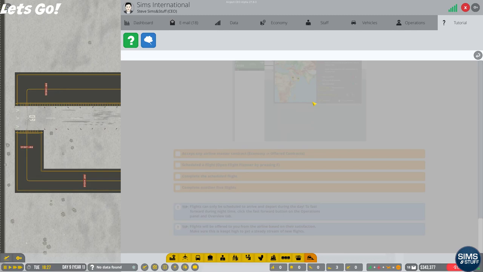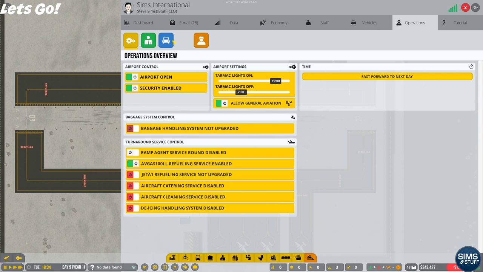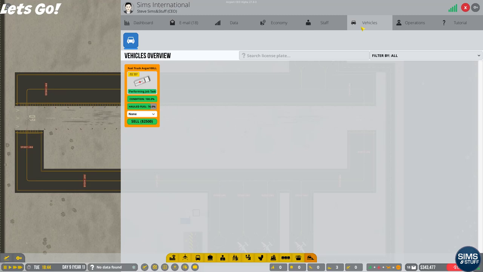Vehicles. Vehicles overview. How do I buy a new vehicle? Economy? Nope. Operations. Vehicles. Fuel truck outage, job load shortage. How do I buy a new vehicle? I've forgotten how to buy a new vehicle. Economy? Staff? Vehicles. Vehicles overview. That's the ones I've already got. How do I buy a new one?